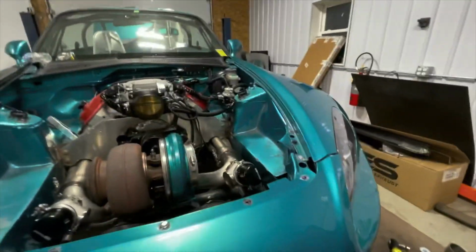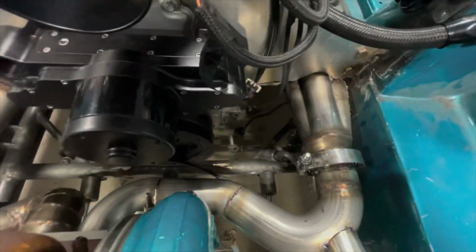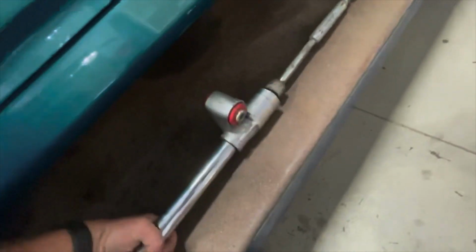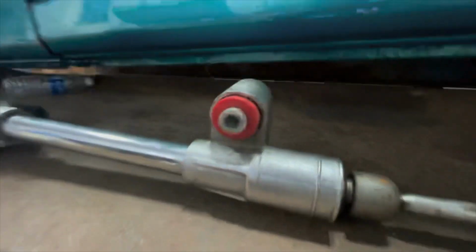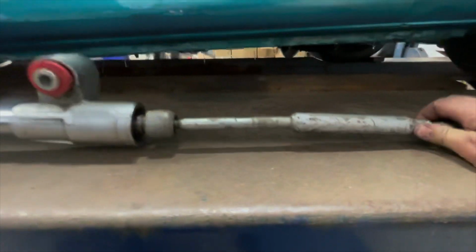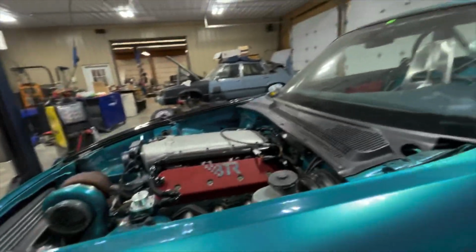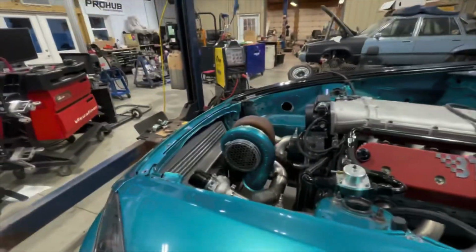We also are fixing the front end. We did not like how it was, so we just cut it off. And actually found that the steering rack was broken. Right here, you can see that it was cracked, and then actually the tie rod end is bent. So we're getting that replaced, and that's one of the things that's ordered. Like I said, it's getting there.